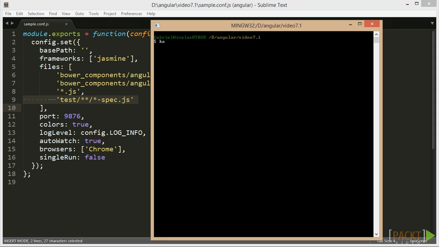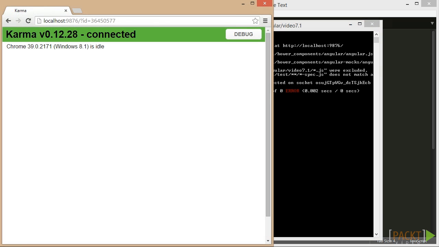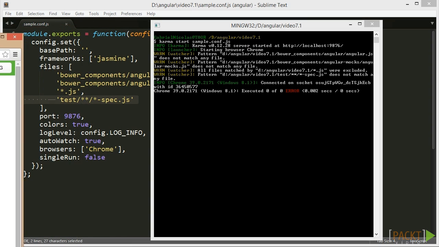Once we have configured Karma correctly, we can run it. Remember, Karma is a test runner. Run it by using the command karma start sample.conf.js. When starting up, Karma starts up an instance of the browsers we defined in the configuration file. The browser listens at the port also defined in the configuration file. We do not need to observe the browser instance any further and can put it on the side, since it won't show any test results.